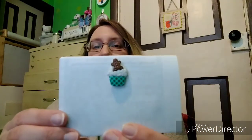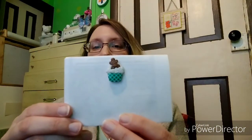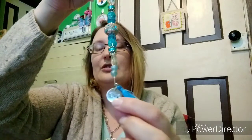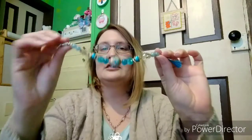I just wanted to show real quick — this is one of the needle minders that is currently available. It's a really cute little cupcake with a little gingerbread man on top. This is one of my favorites. I also have scissor fobs. This one is one of my favorites because it's the color blue — you guys all know how much I love blue — and it's got this cute little charm on the bottom that says 'live.' Very pretty. I'll put a link to my Etsy shop below. It's Curious Carry — just type that into Etsy and you should be able to find it.